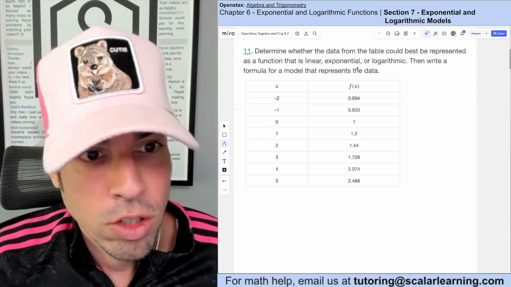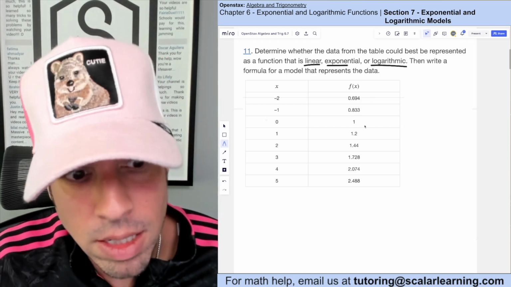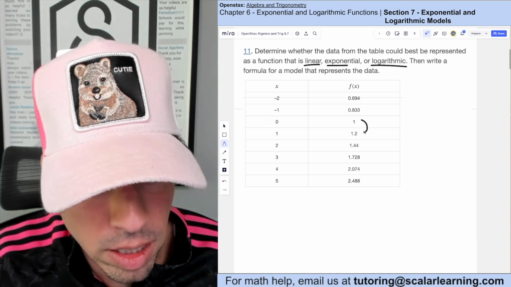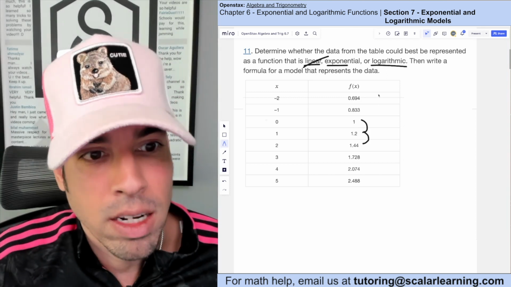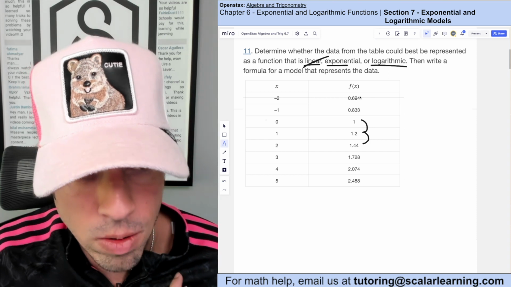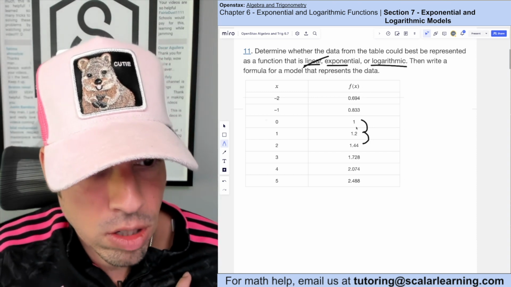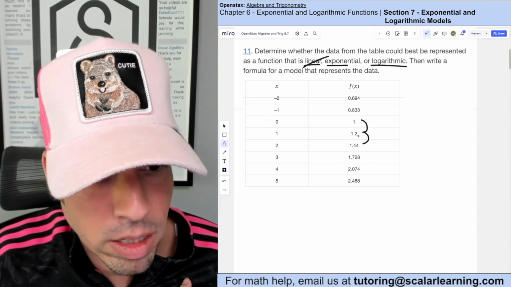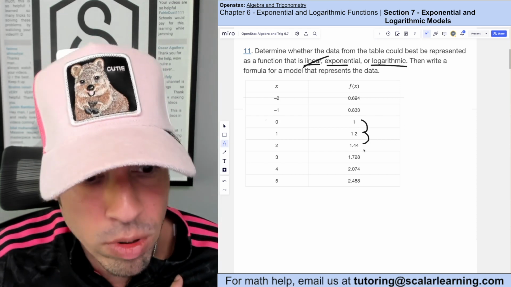So this one, we're meant to determine whether this is linear, exponential, or logarithmic. Now, I can immediately tell this is not linear because it's not going up by a constant amount. Like here, it's going up by 0.2, then it's going up by 0.24. So it's definitely not linear. And it looks like it's growing, which leads me to believe that this is an exponential growth model. Here's the really telltale thing: it looks like it's basically multiplying by 1.2 every time. So it's powers of 1.2, like so.